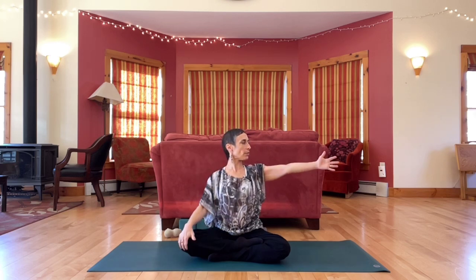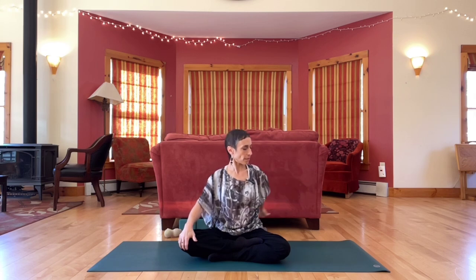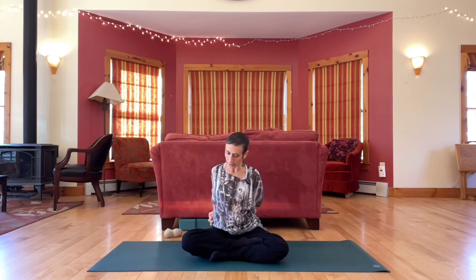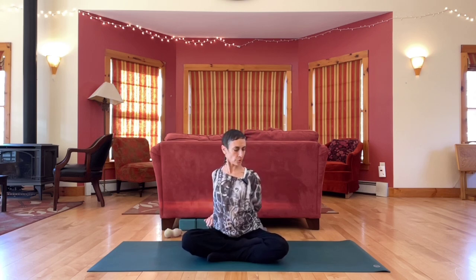Release, arm out, thumb points down, wrap it around. So back of your hand is at your waist, interlace fingers at your waist. Pull your knuckles around towards the front. Elbows go towards one another. And then circle your right shoulder. Just putting a little movement in a place that may be creaky or tight here.